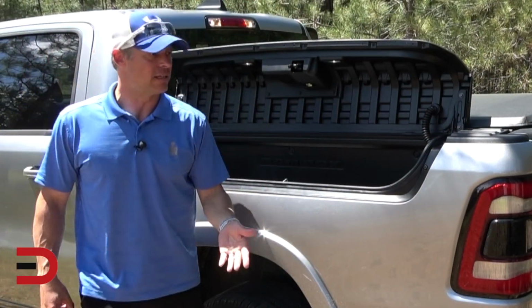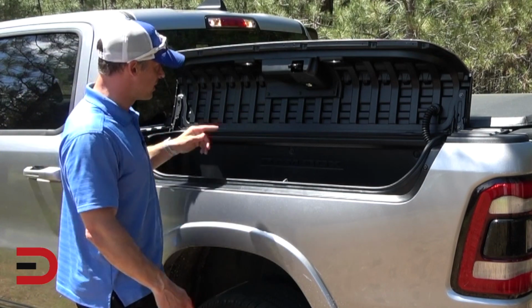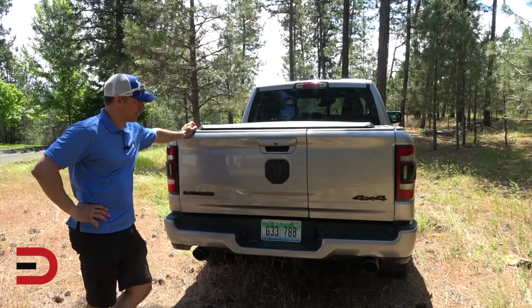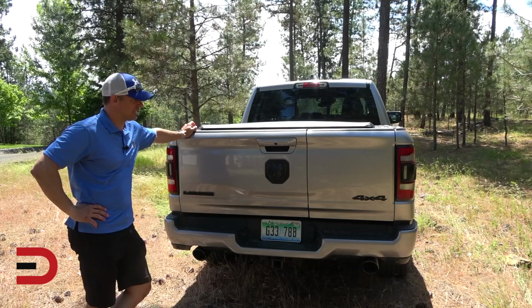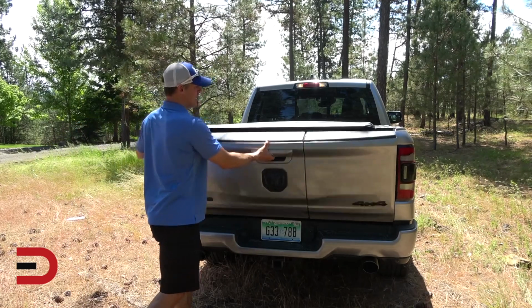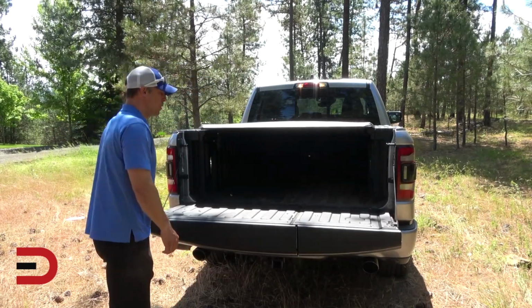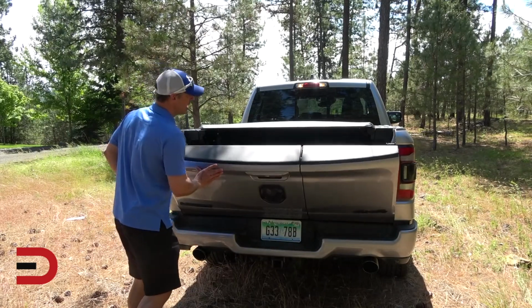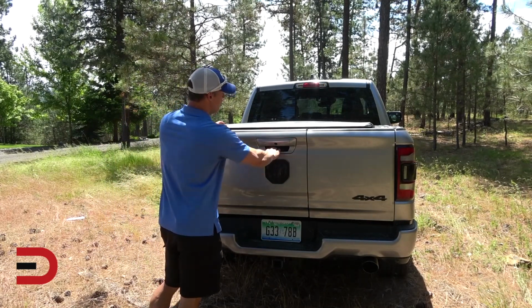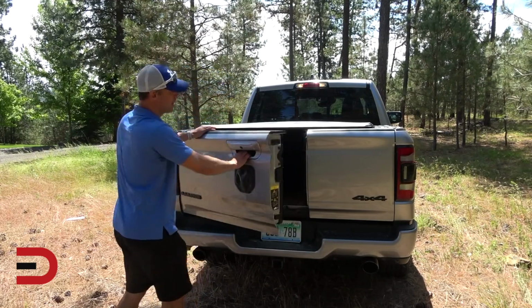So let's say you are at night, you're popping these open, you want to see what's inside, little lights above on both sides. So there are a couple of ways you can open your lift gate. It's a split lift gate. Number one, take your hand under the handle, lift it to fold it down flat. Nice soft opening, goes both directions, nice and soft. And then your second way, putting your hand face down and press the button to open it up sideways.